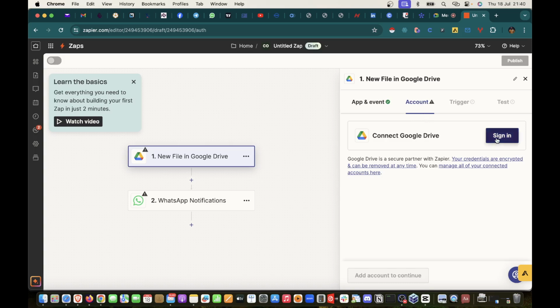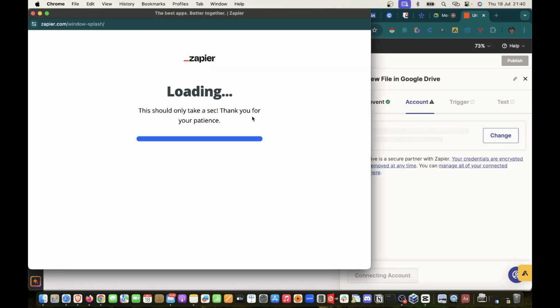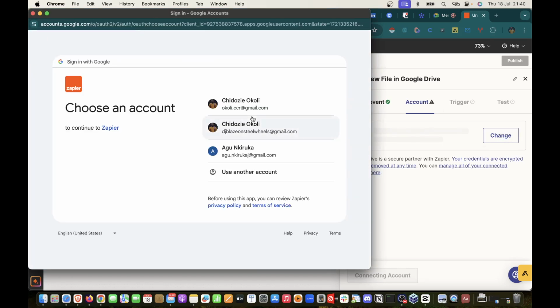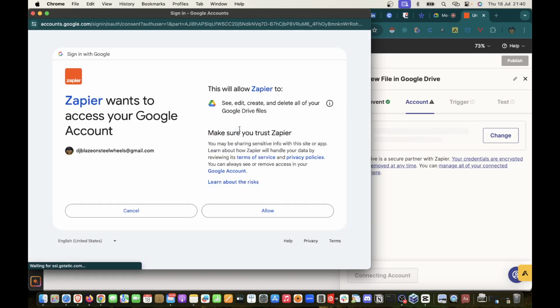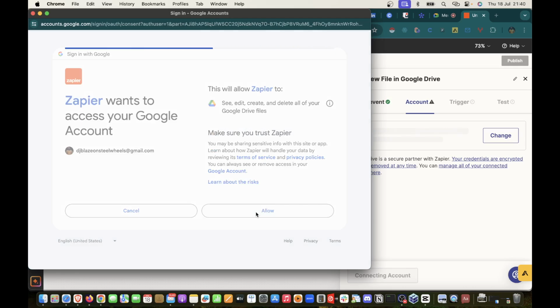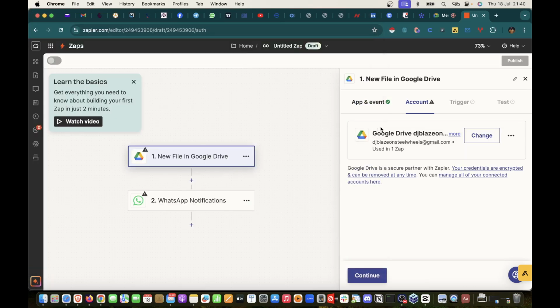So I'm going to select that Google Drive that I gave Ekwi, because I have the one I gave her for my set and the one I gave her for your set. So I'm going to select that particular one I gave her for you people's set. So this is the email I gave her, which is this second one here. So I'm going to click on it and then allow. Now, the moment I do that, you find out that this one has been ticked good, this one has been ticked good, and as I'm just talking to you, I've gotten a notification already saying Zapier was granted access to your Google account. You understand?